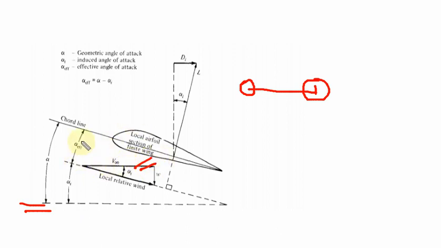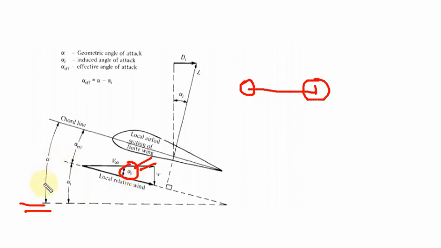Okay, because of the wing tip vortices, the downwash effect will happen, and automatically my free stream velocity has an angle alpha i. This is called the induced angle of attack. Because of the downwash effect, my free stream velocity has a deviation, and that angle is called the induced angle of attack. That particular location has what is called a local relative wind. This is our original reference wind, and because of the downwash it has some changes; this is called the local relative wind. That is very, very important.